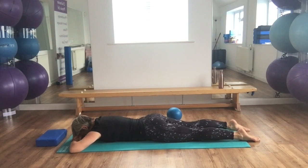And just wiggle the pelvis. Relax your shoulders. Have a little breath here. Nice little breath here.